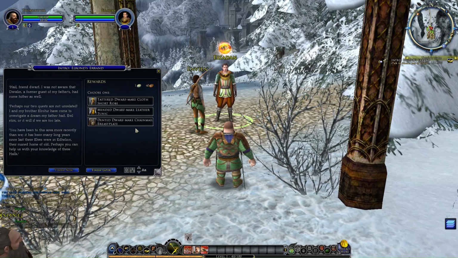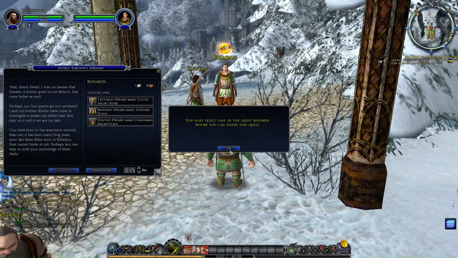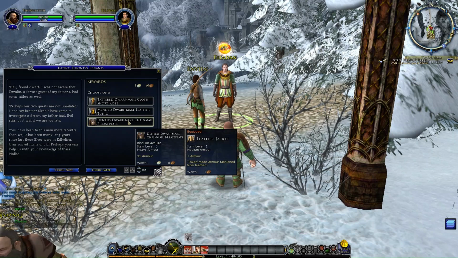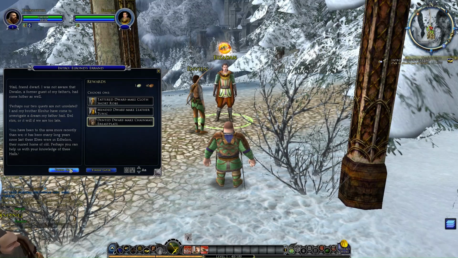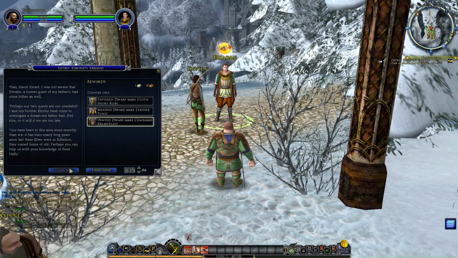So, to finish the quest, we can't, because we have to select a quest item. Sometimes you don't have to select, sometimes you do, but because we're a champion, we can wear heavy armor. We're going to wear heavy armor and choose a heavy armor.